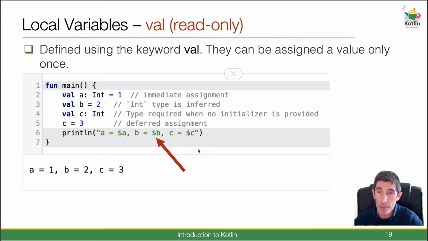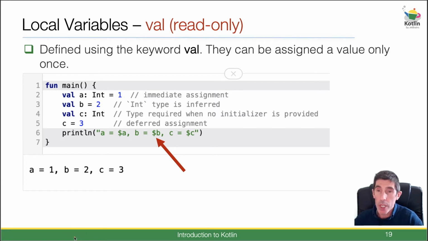It avoids us having to mix and match and embed a plus, if you can remember how you would have had to do it in Java, and then the variable that we want. So this is all, if you see there, inside a string. Our a with the $a, b for $b, and then c is assigned $c. And what we get printed out to the screen is what we were expecting. The a is assigned 1, b is assigned 2, c is assigned 3. So that's all fine, that's grand. All just declared and assigned once, and the values used. Values have not been reassigned in this instance.